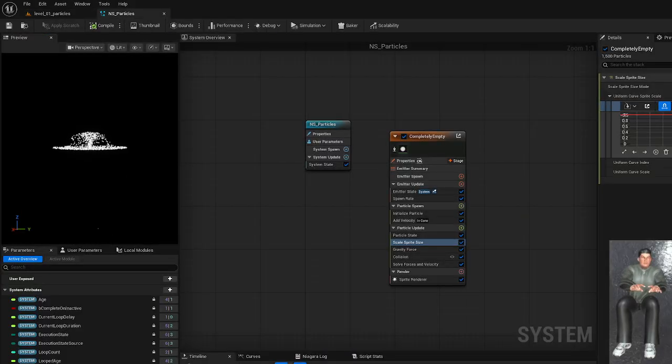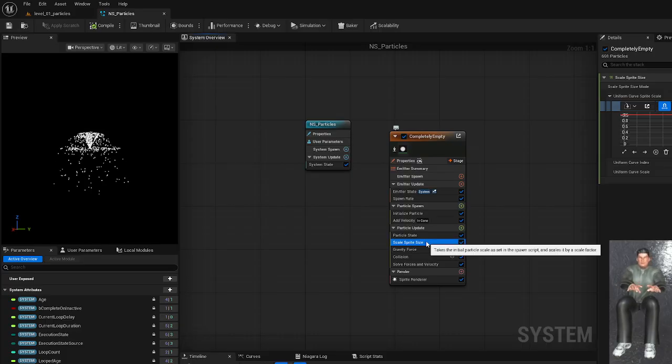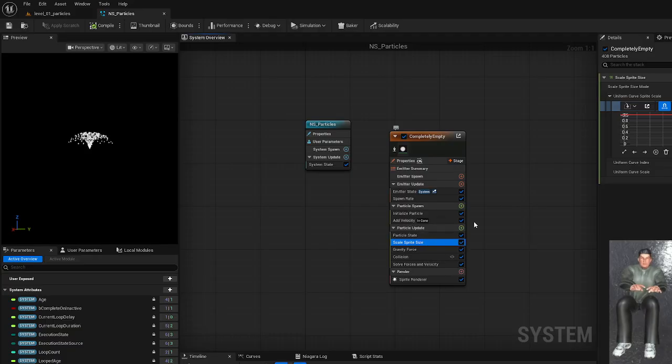Yeah. So basic thing. He added a scale sprite size. I think the curve that you use for sizing matters for the particles. I think that makes sense actually. And then we changed it to going down, so it goes from 1 to 0. Basically 0 is the 0%, and this is the 100% of your lifetime.